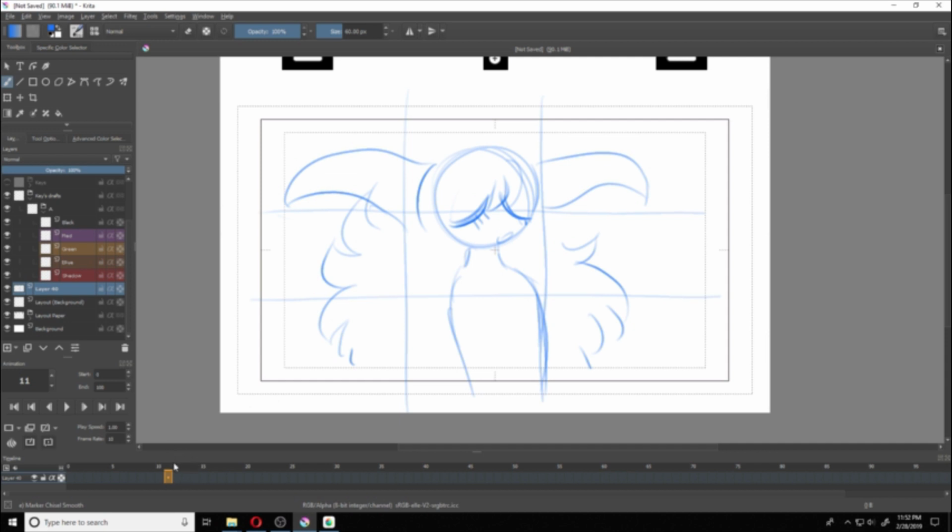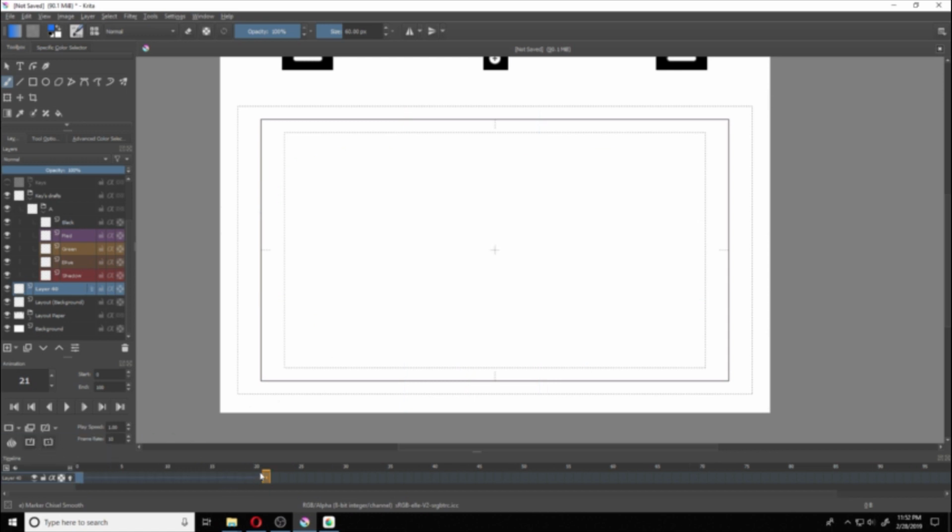And I know that she is probably going to open her eyes, so I can either write on here, open eyes to future me, or you can physically go in and decide at what point she's going to open her eyes. So right here is where I'd say, so I'd probably add and create blank keyframe.